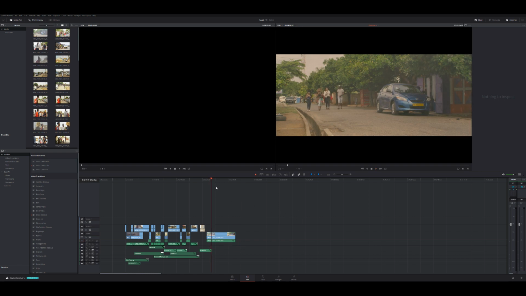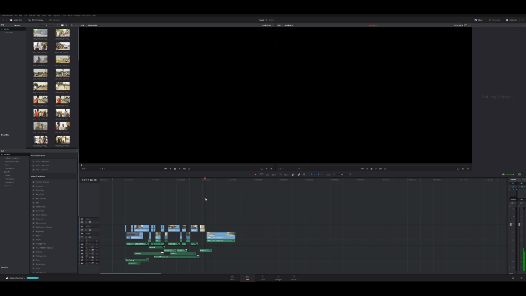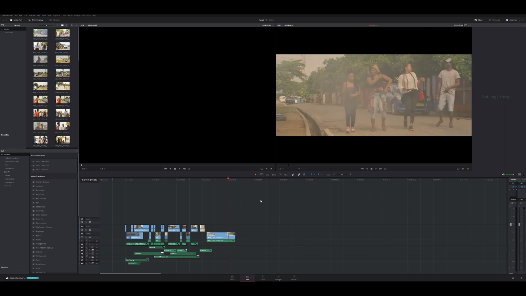Right, so I'm not going to explain this sequence again, since we've gone over it twice already. After the action sequence, we get a title, and then we get the actual beginning of the movie.